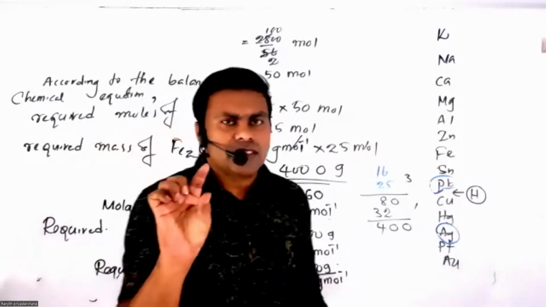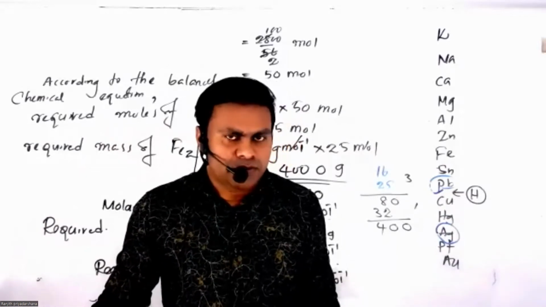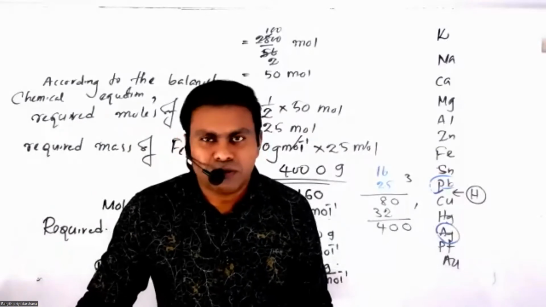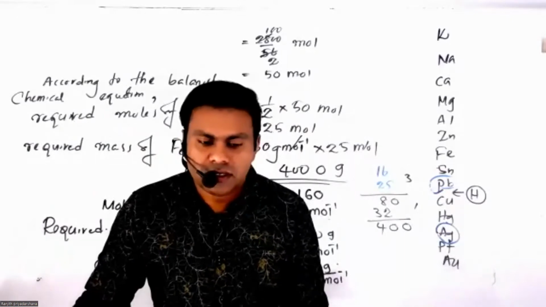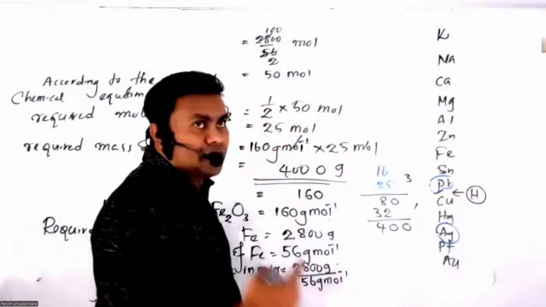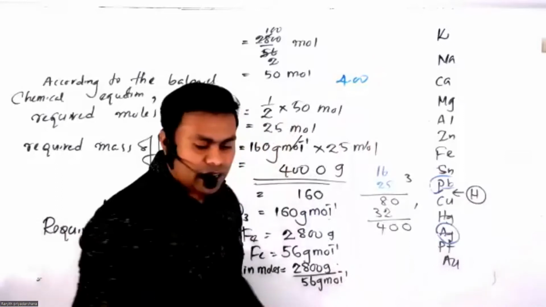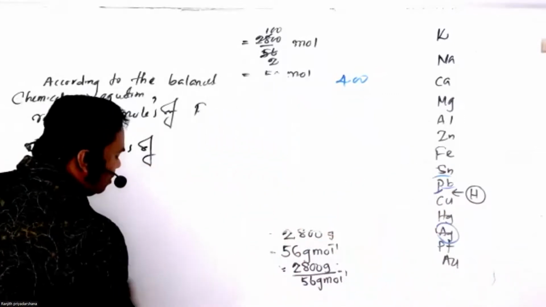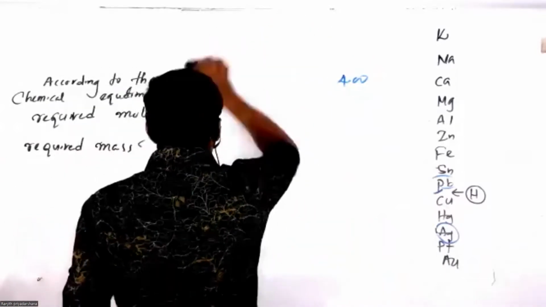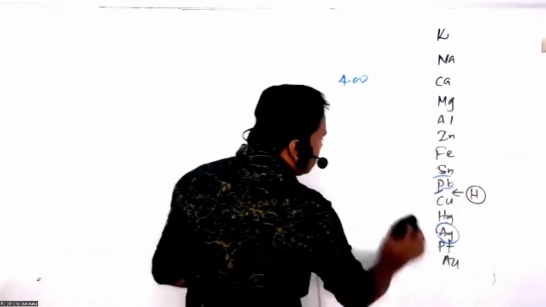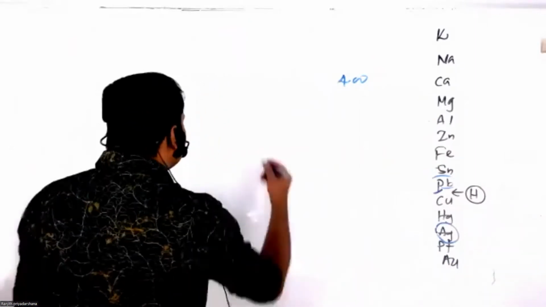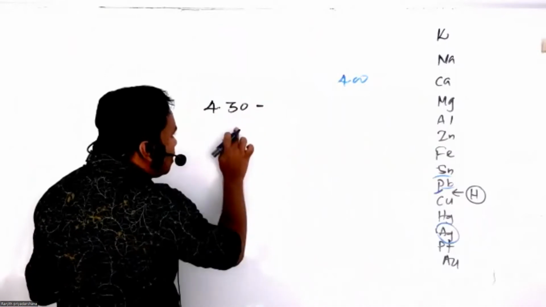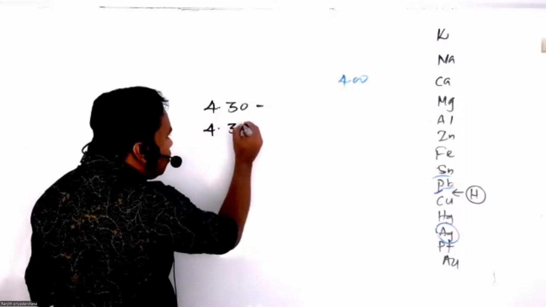Some of you are coming late, so what's your idea about that? If you can, our class starts at 4. So I am waiting for you for 15 minutes. That's the login time of 15 minutes. So if we do this class allowing that time, that means we start the class at 4:30. Then you have to log into the session within the first 5 minutes, that means by 4:35.